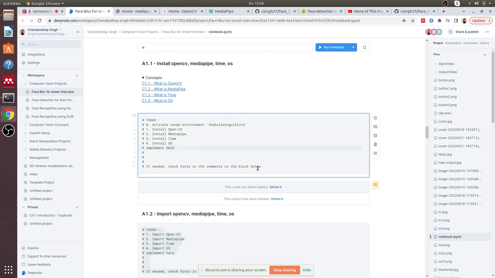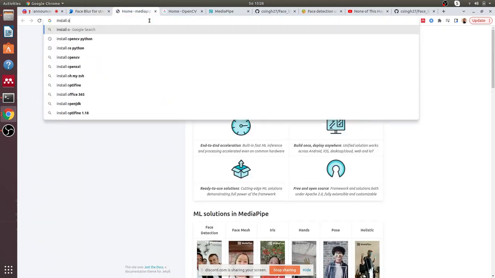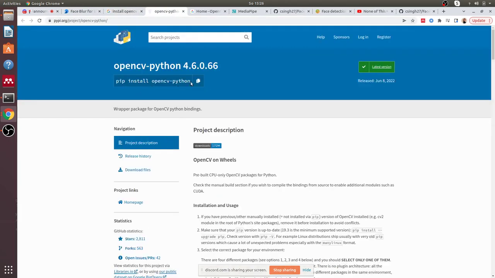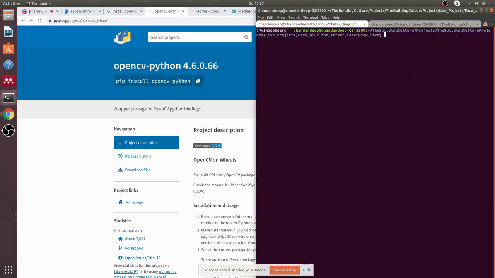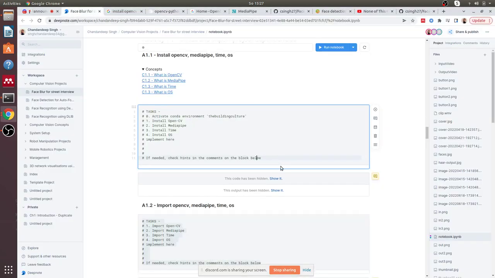It is pretty straightforward: you would just Google how to install OpenCV and pip install opencv-python. For me, it's already installed, so I don't need to do that. So install all of these, and the solutions would be hidden.